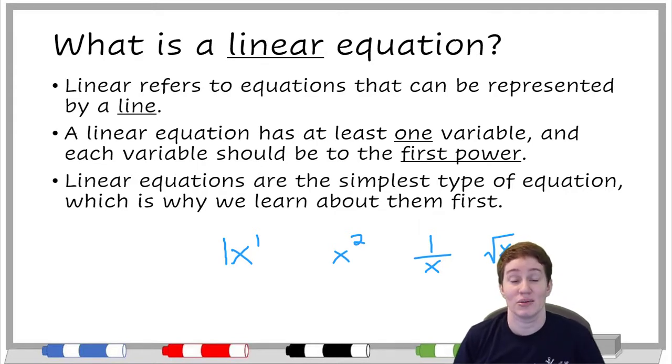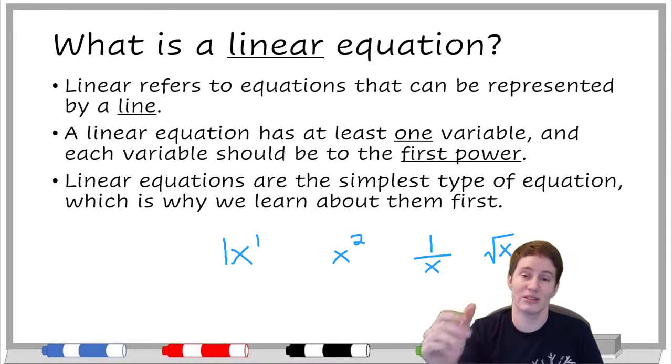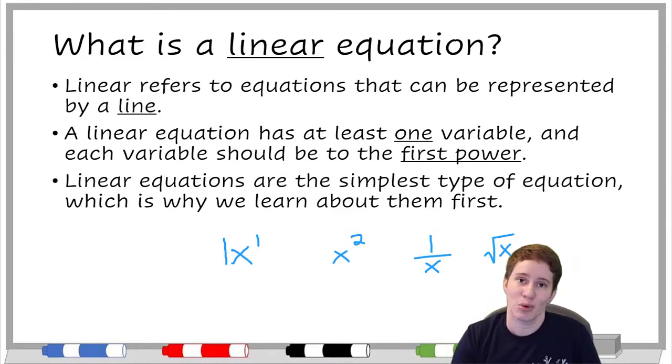So the same idea there, that we can take relationships that are not linear, that are very curvy, and if we just look really, really closely at them, we can still actually think about them as a line. That's probably more information than you needed right now, but that's okay. Let's actually look at some equations.